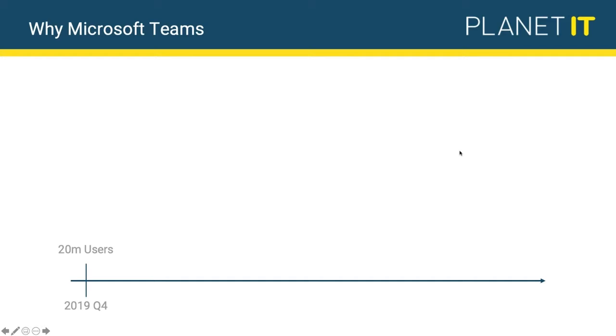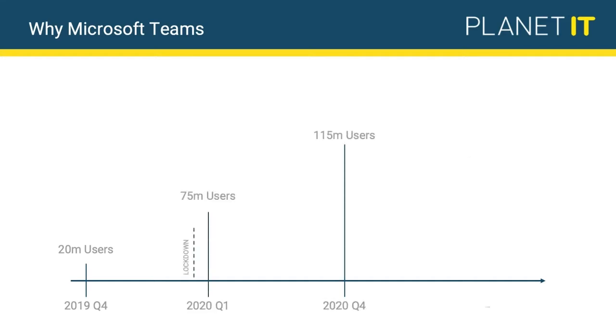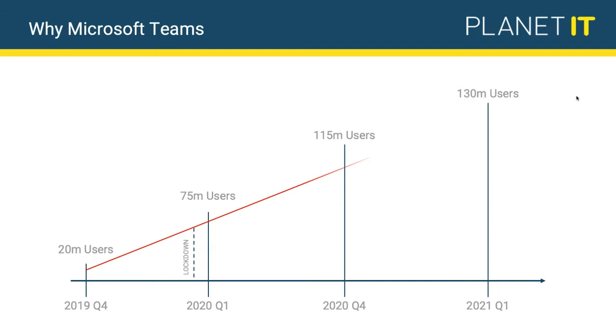So why are we doing today's webinar? As you can see, I think the graph will speak for itself. There's been an explosion of interest in the usage of Teams, and I think the usage of Teams speaks for itself and has become an essential part of the communications companies use today. Here at Planet, we're perfectly placed and have the in-house expertise to deliver and manage both the voice element of direct routing, and we have the IT experience to manage the Teams deployment itself. We really have seen an explosion of interest and uptake on this topic, as so many of us rely and use Teams as an integral part of our communication today. So it makes logical sense to see how you can take Teams that one step further.